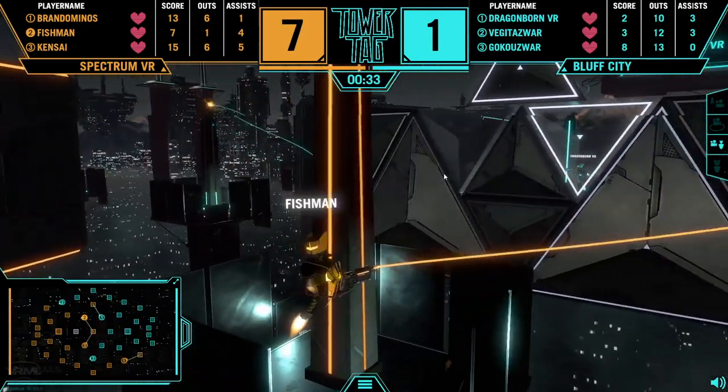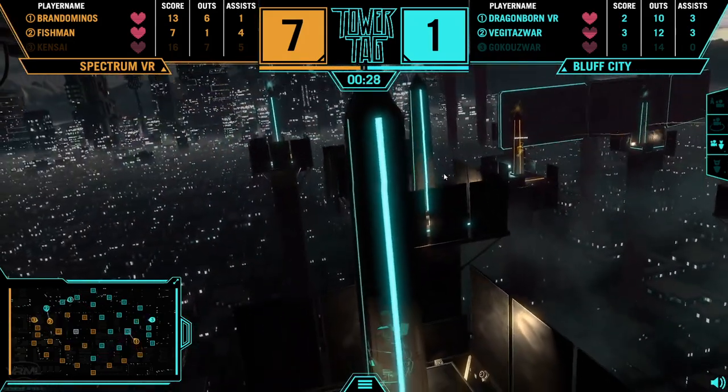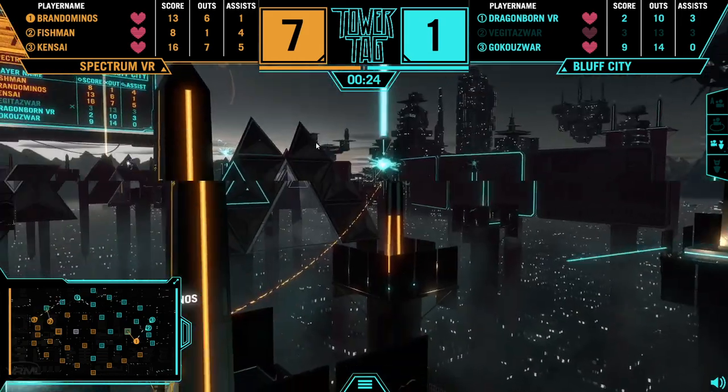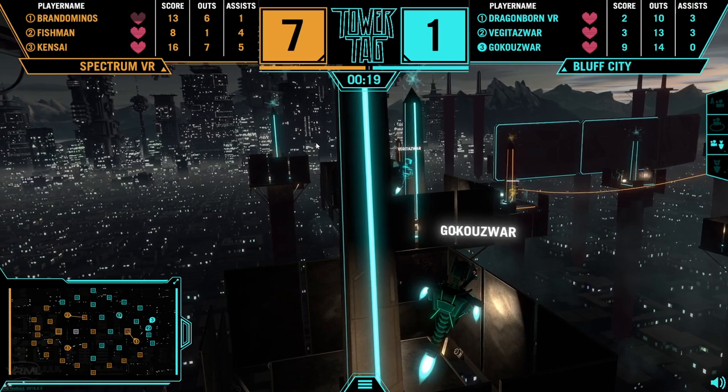Spectrum looking so good today on both sets. Their coordination so on point. Really applying good pressure consistently onto the objective, finding the picks they need. And now Brand Domino's their capper, trying to grab himself point number 8.